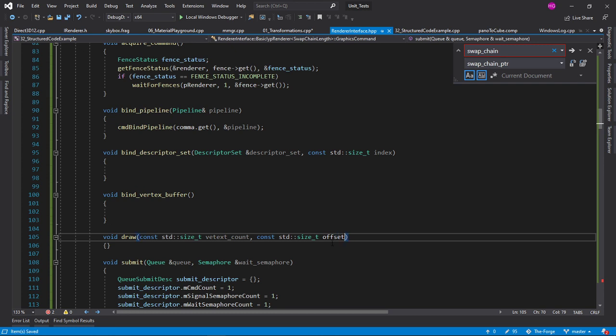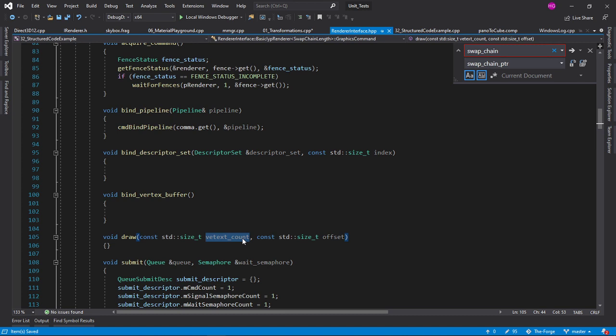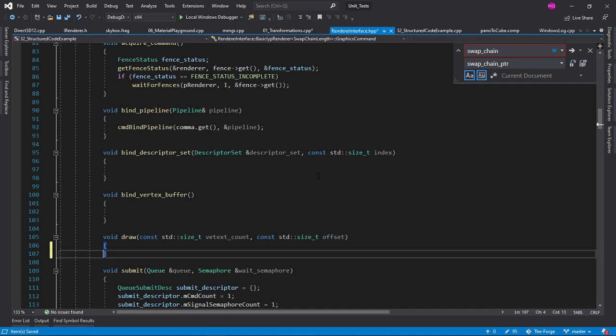There's one inherent design flaw here, and that is that this vertex count and that offset should be kind of part of the vertex buffer that I'm binding, yet they are not. So that is the same thing that arises.